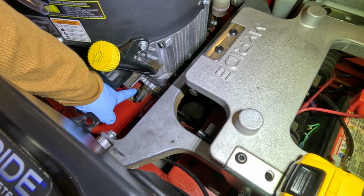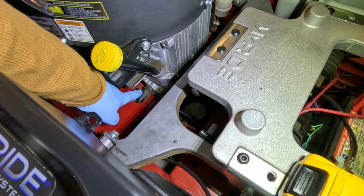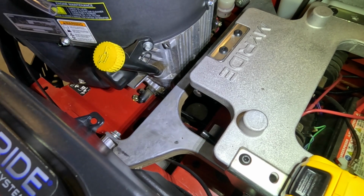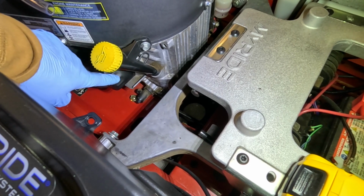But it looks like if I put a tube on here, I can open this screw and the oil will drain out through this area here, through this barb. I'm also going to change the oil filter, which is right here.